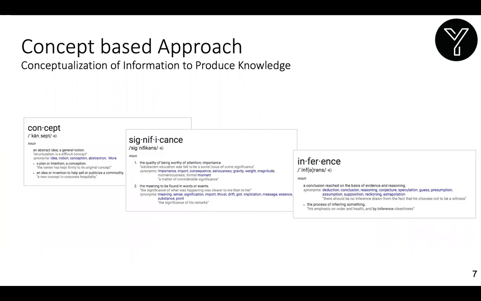So let's talk a little bit more about the concept-based approach. Why do we adopt a concept-based approach in terms of our technology, and how do we think that's helpful to discovery? The key thing about a concept is that it carries with it a significance, and it can also carry inference. All of us on this call can infer. We can have a hypothesis that certain things are connected, and that's based on all of the knowledge that we have today. And this technology, using a knowledge graph, can do a similar thing. Based on the volume of content that's been ingested, understanding the concept by its definition, it will have a significance in terms of its relationships, and the knowledge graph can infer, in addition to what it has read in the text, which is a direct connection, whether there is actually an inference or not. So it goes way beyond standard intelligence.